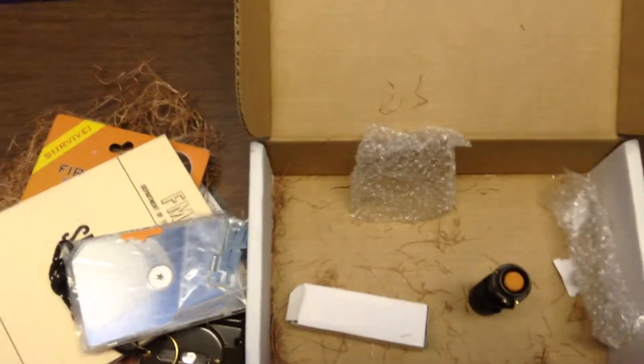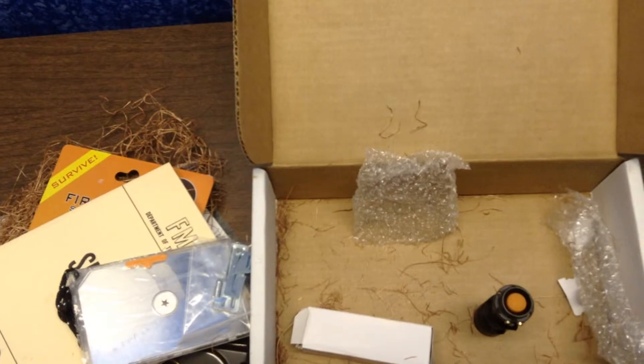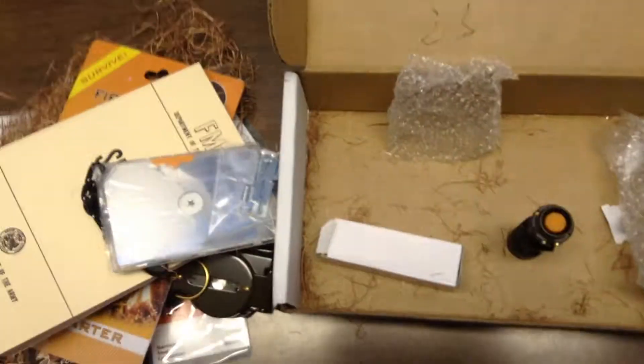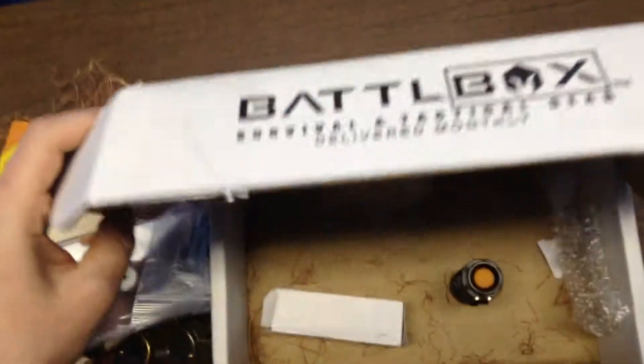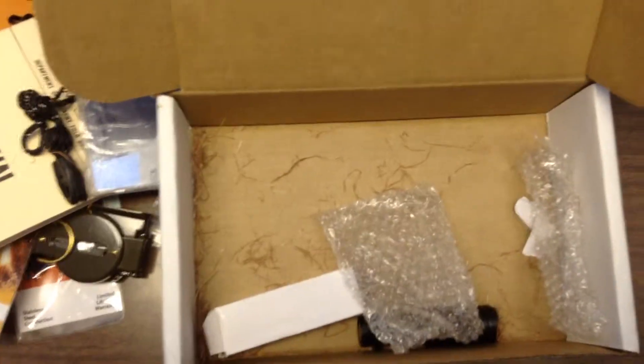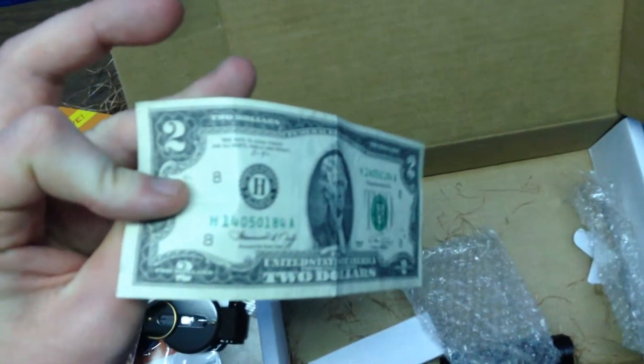Well, that was interesting — I think I'll give it one more try and see what I think, then make a decision. But I think this might be a good buy. The only thing I don't like is all this — they really show you what you're getting in the mail, and I would much prefer a simpler, basic, generic box. And yeah, I found a $2 bill.